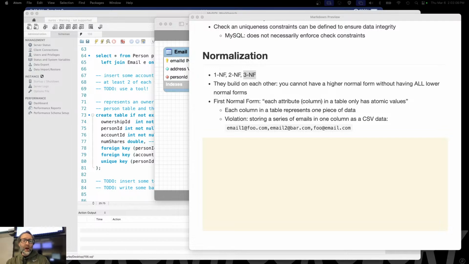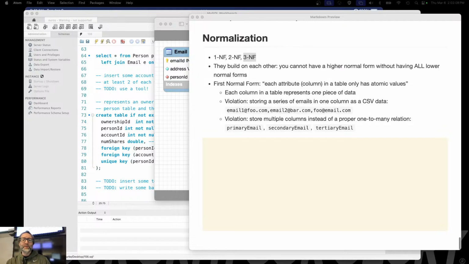Another one that we thought about doing was simply having 3 columns: primary email, secondary email, tertiary email. That's not a proper one-to-many relationship, because it's a one-to-maybe-3 relationship. Each one of these could be null, or primary email could be null and then secondary email is defined, or maybe primary email is defined but then we're wasting space on these 2 columns with null values.